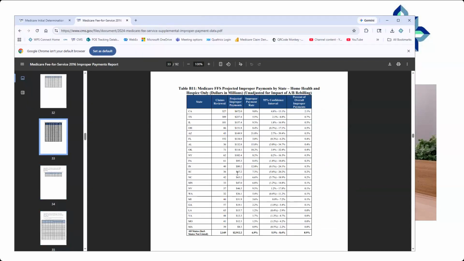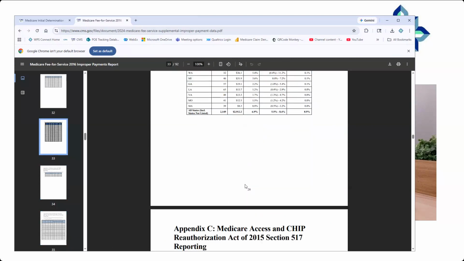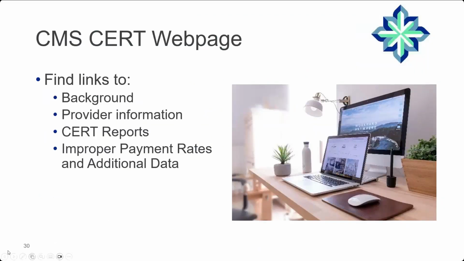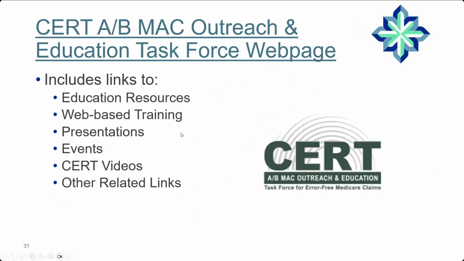Information by state, look here, improper payments by state. Missouri, the improper payment rate is 1.5%. California, it's 9%. Look here, Arizona, 21%. So some great information out here if you have time to look at it. I know all of that takes time and you are all very busy.